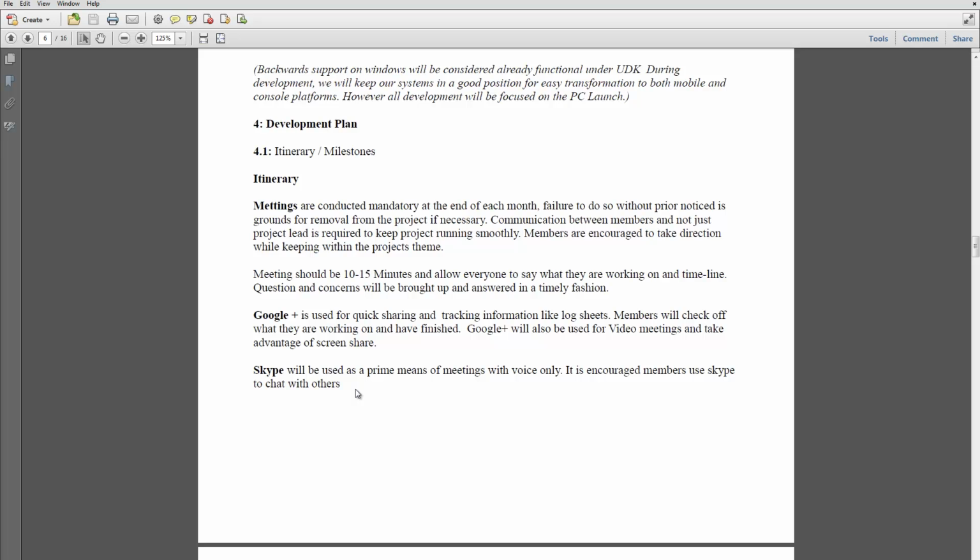And look at this. I have a mandatory meeting at the end of the month. Not being able to attend is grounds for removal from the project, because you basically need to come. If you're working on a project, people need to know what your problems and difficulties are, and then people need to tell you what their difficulties are, and then you hash it out. But if you just keep making broken models that nobody can use, and you don't come to meetings, nobody can tell you that you're making models that nobody can use.